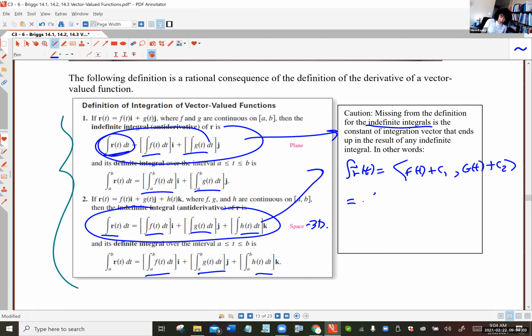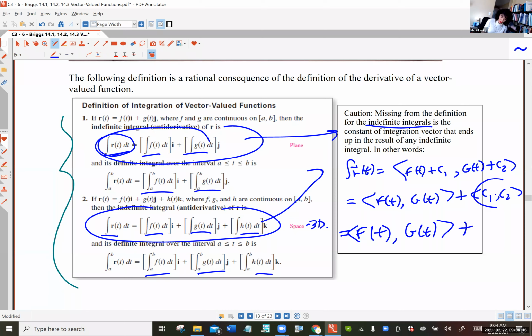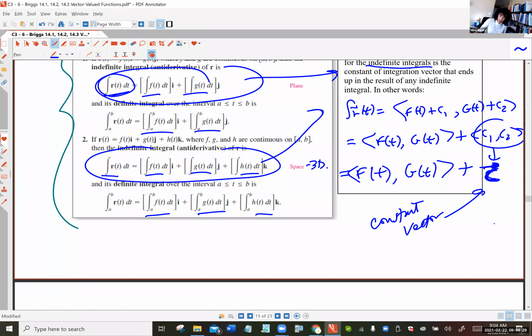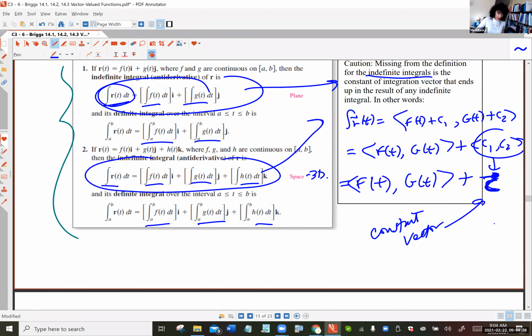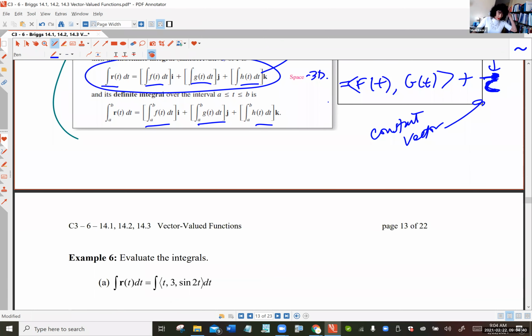Another way you can write this is you could combine the constants into its own vector and then simply rename it. So this is a legal answer right here, but you have to be careful. This is a constant vector. I'll just call it C and then use vector notation. It's not a pure number constant. So I will require, if you are going to do it this way, to put the little vector on its head. So we all know, using the correct notation, that it's a constant vector, not just a single number sitting out there hanging out. Okay, so now we're just going to do a whole bunch of integration.